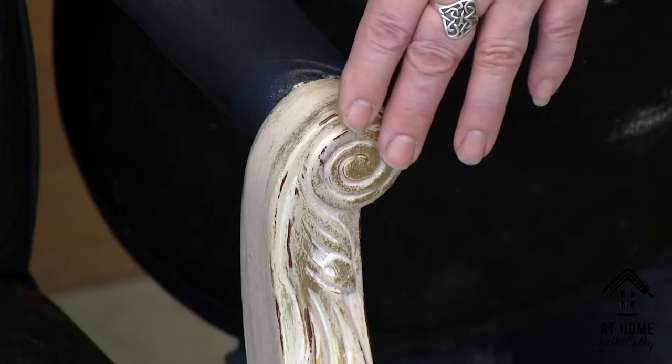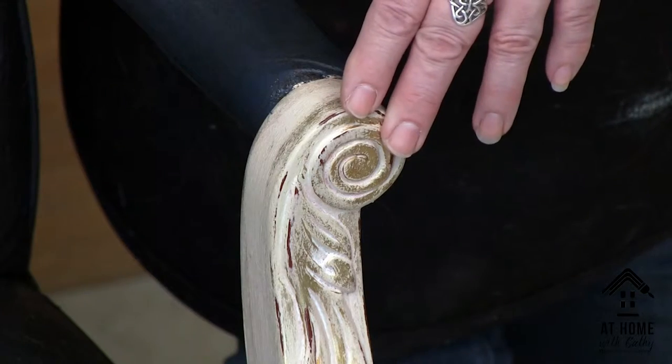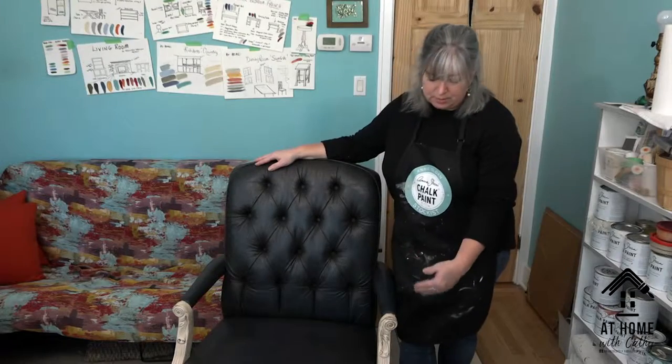Today we're going to start by showing you a few of the finished projects. This chair has definitely been a labor of love. It started as a cracked red or burgundy kind of vinyl with wooden, sort of, I would say, probably a walnut finish, handles and arms and legs. And after many, many layers of paint, I used Napoleonic blue mixed with water. I probably did 7 coats of paint on it.